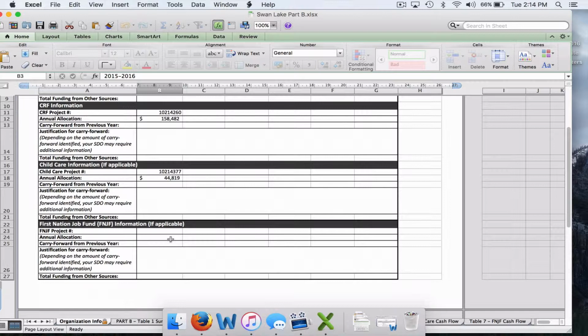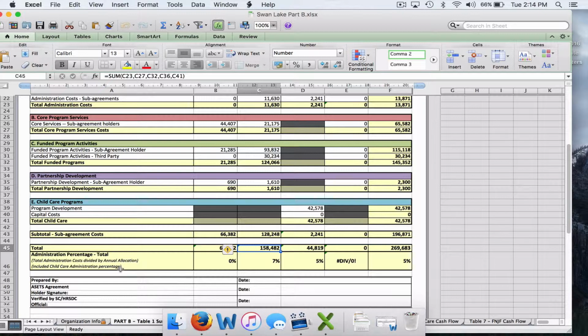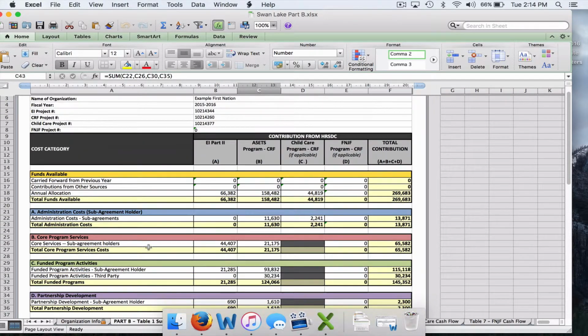Okay, so we are going to move to Part B, Table Summary. And once those numbers have been plugged into the organization info sheet, they automatically appear on the annual allocation line up at the top here under funds available.